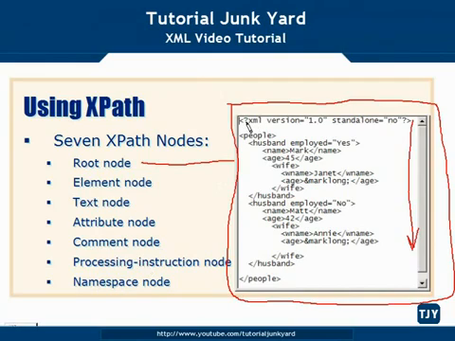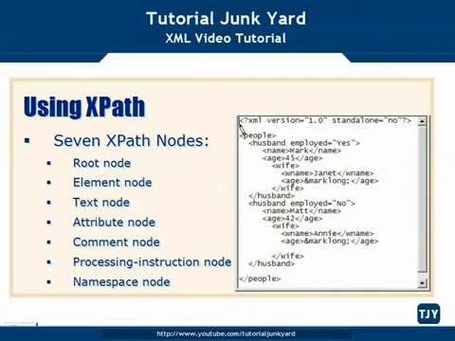We're going to have to tell it, for example, right here at the top, this is our processing instruction node for this particular XML document. If we want XPath to recognize this or to report on it or do anything with it, we're going to have to use the processing instruction node to tell it, I'm looking specifically for the processing instruction node. Same thing for the namespace node. If you want to look for those, you'll have to tell XPath you're looking for those individual items.